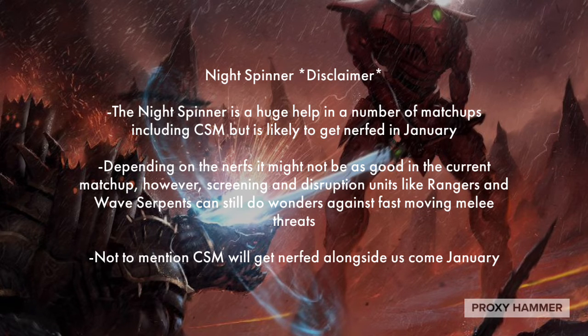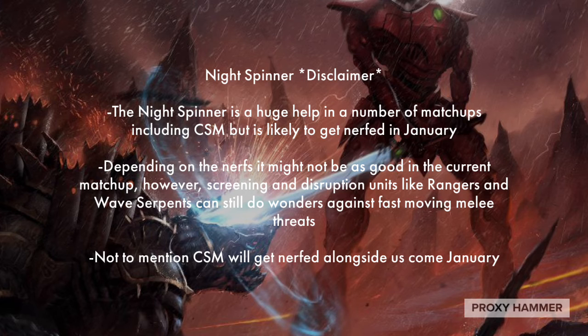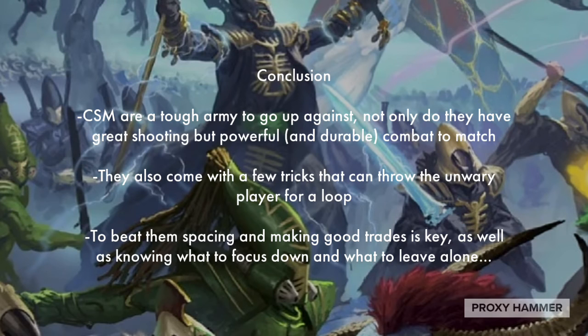And they might do more, they might change how Dark Obscuration works. They might kind of limit the squad size to Terminator units so that they're not as big of a Death Star and stuff like that. But for the most part, I can pretty much see most things staying the same, just getting a number of points increases across their most competitive units. So in conclusion, Chaos Space Marines are a tough army to go up against. Not only do they have great shooting, but they also have very powerful and durable close combat.